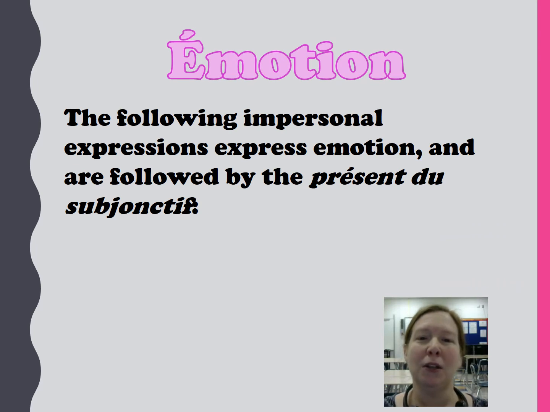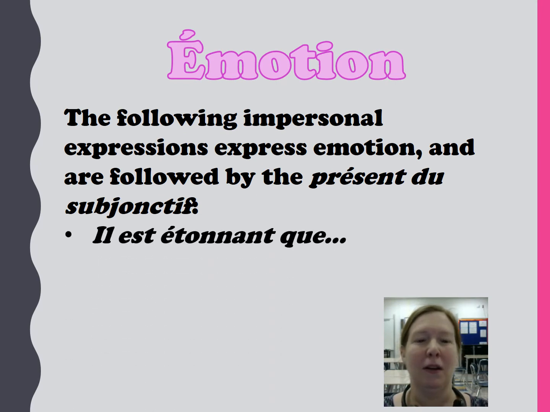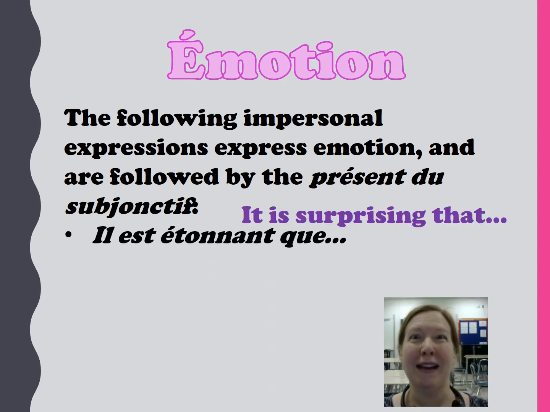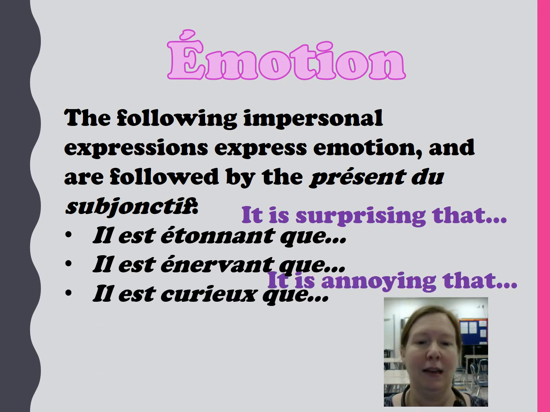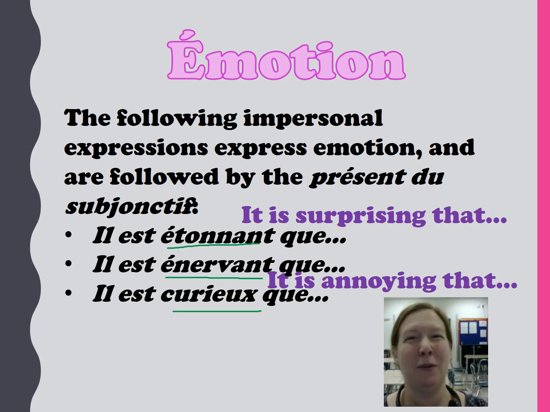The following impersonal expressions express emotion and are followed by the présent du subjonctif. Il est étonnant que. It is surprising that. Il est énervant que. It is annoying that. Il est curieux que. It is curious that. And really, you could put almost any emotion adjective. It is happy that. It is sad that. You know, pretty much any emotion adjective where you could put it is makes sense here. And then it's going to express emotion and be followed by the présent du subjonctif.